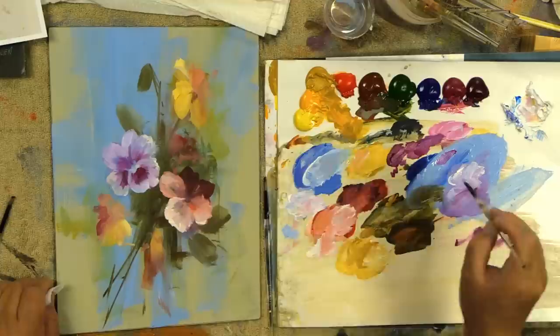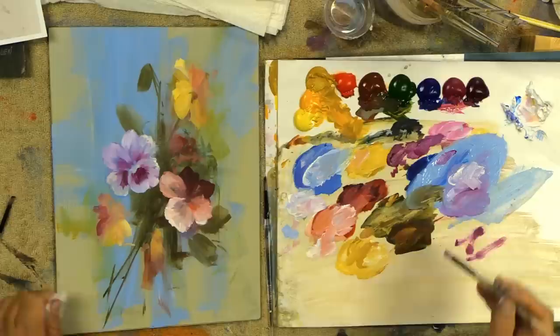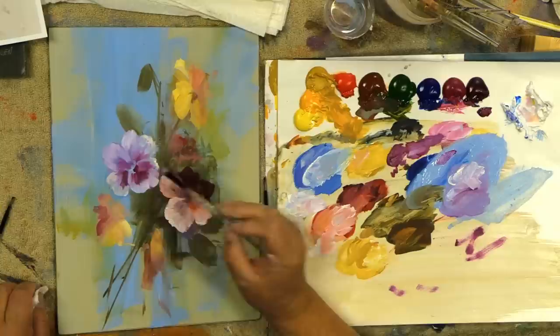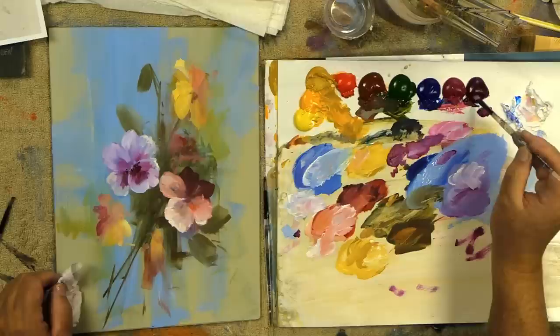Let's just pick up a little blue and just hit the edge of that. Push in and out a bit. Get that nice movement in and out. Build a bit more. Maybe build another stroke off of this little face right here. Coming out a little bit more. A little different color. There, nice little dark right into the center there. That's going to allow us to put the little smile on here. There, like that. That's kind of pretty. And let's put some of that dark right into this one.